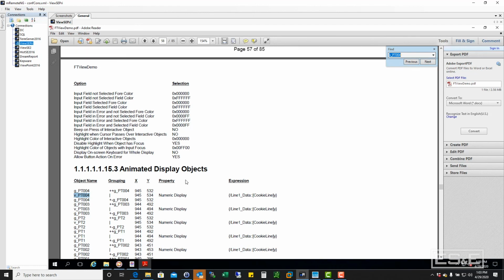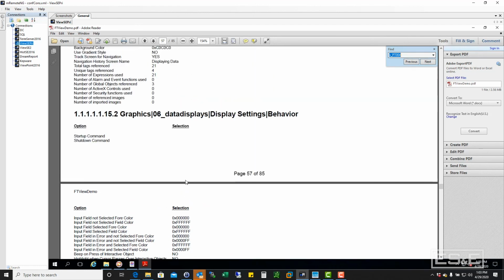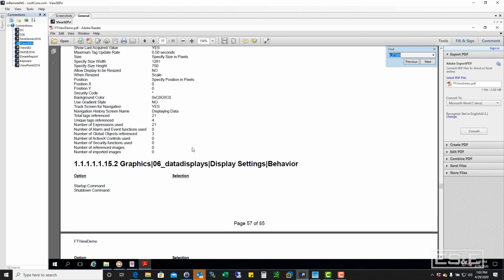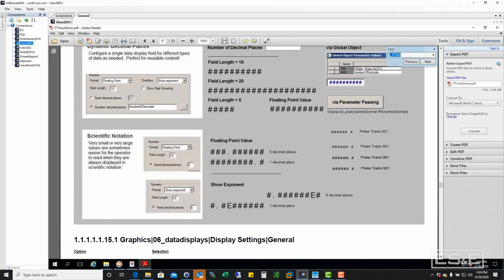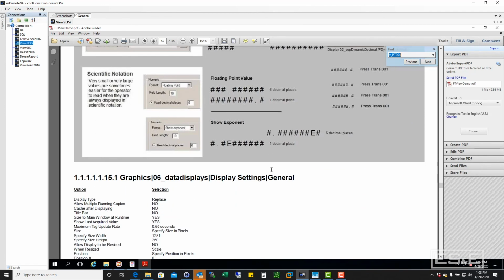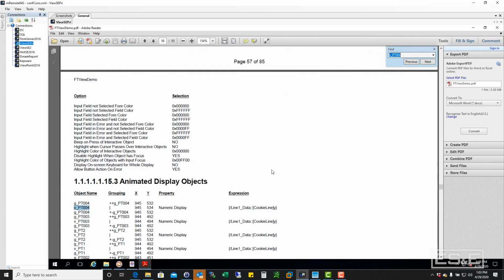And if I scroll back up just a little bit, I can actually see the name of the graphical file that it's used in. Not only that, but this report also shows me what that entire screen looks like. So that allows me now to know exactly which screen within my application contains that particular object. So now what can I do with that information?